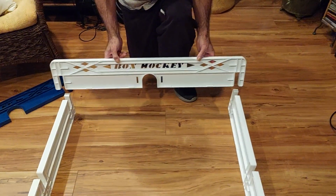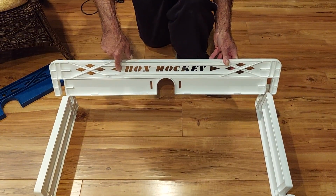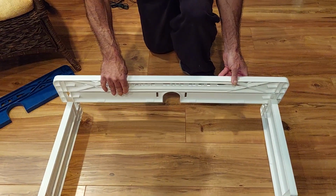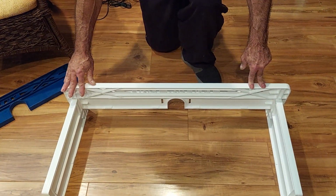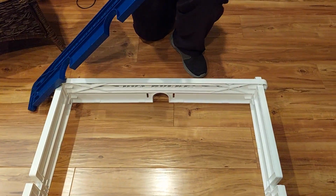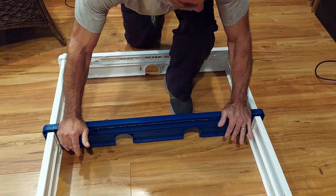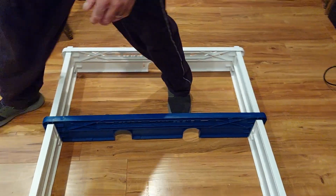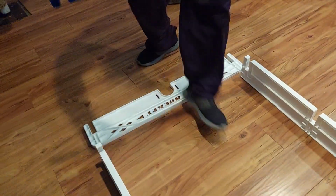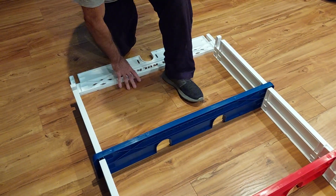Okay, and then now with the end goal partitions, you don't have to, but if you keep the box hockey logo all reading the same direction, line up your 2 slots on each side and push down, and then follow up with the blue partition. Just repeating the process.